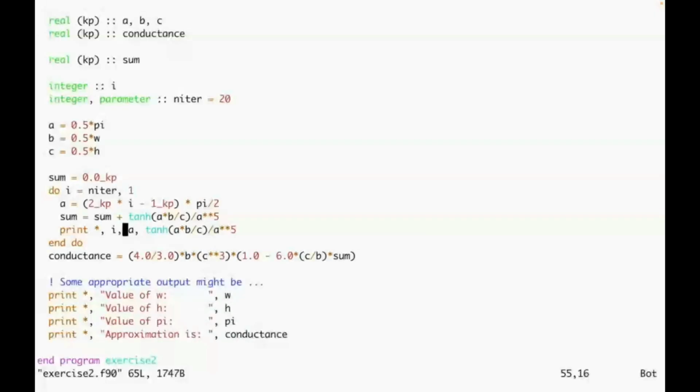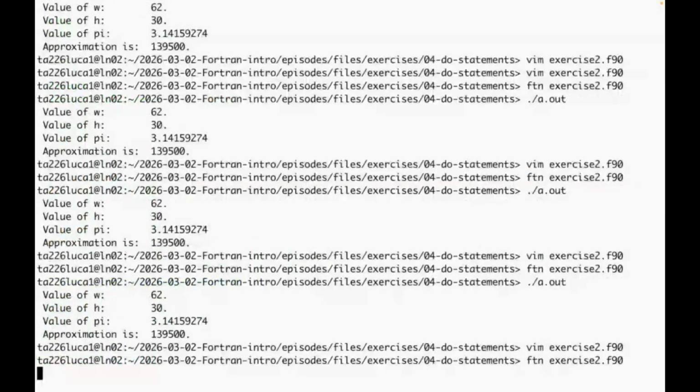Is it not going at all? Let me take a look. And it's 20. Ah, of course. That would also help. Thank you. No, this is great. Live coding is a nightmare.